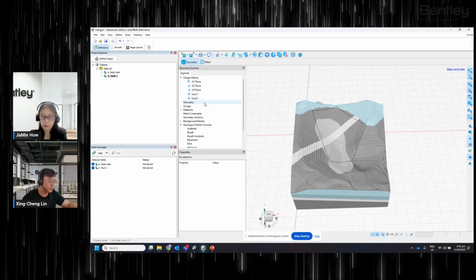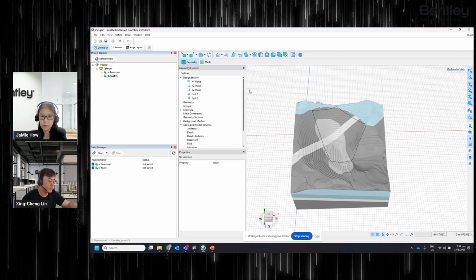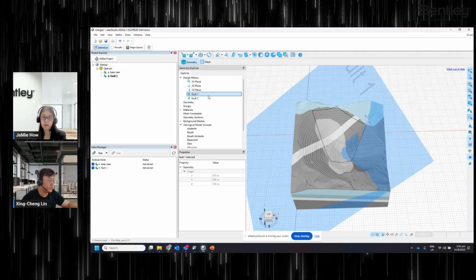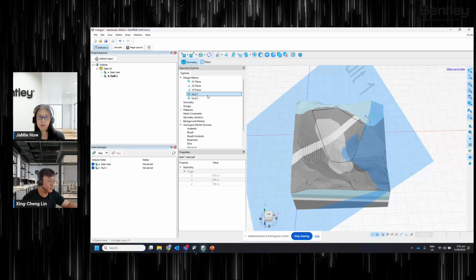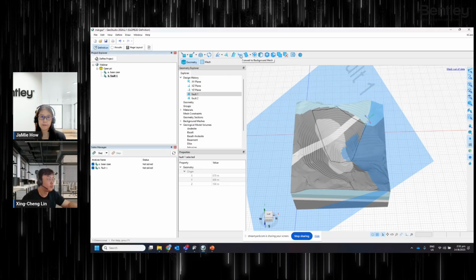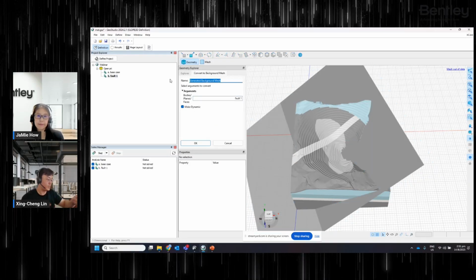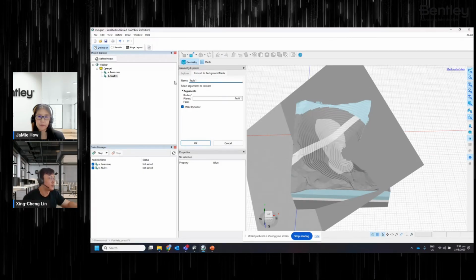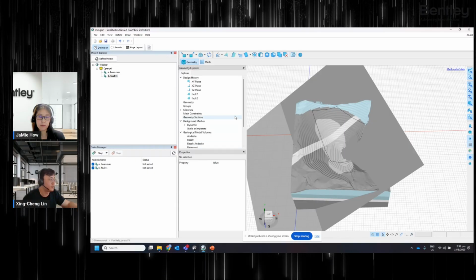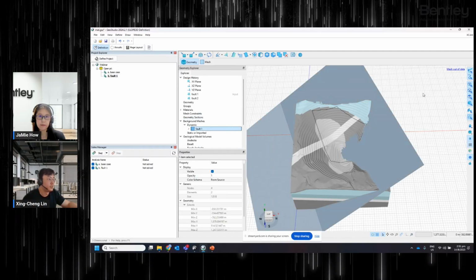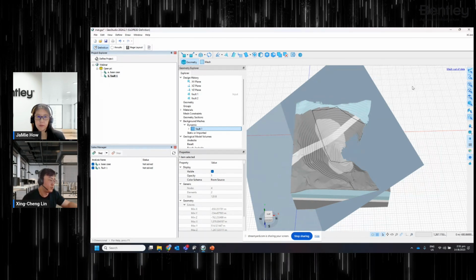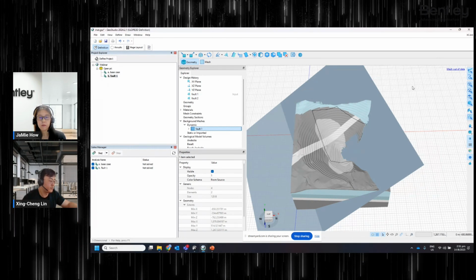Now these are just construction plans. So I can right click on any of these plans and convert it into a background mesh. There are various ways to do so. You can find it from the menu. First we look at fault number one, and we're going to rename it to fault one. All right, so now you can see we have to generate a background mesh out of fault number one, the plan representing fault number one.